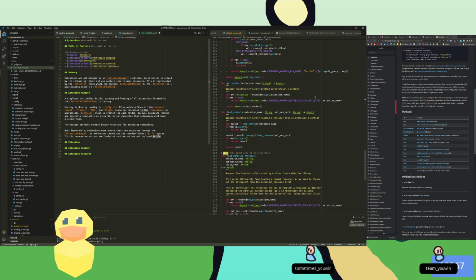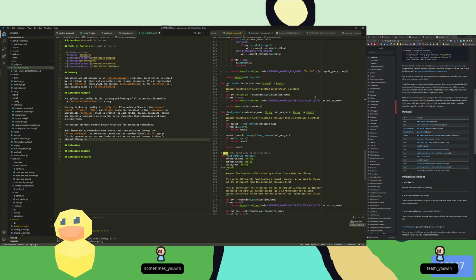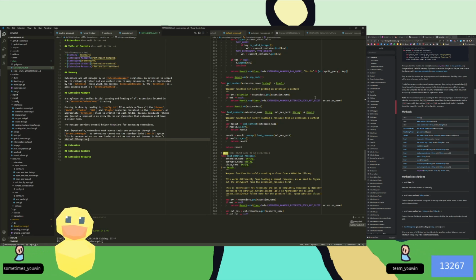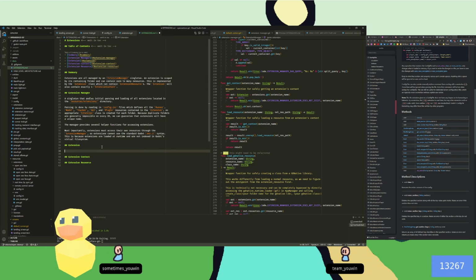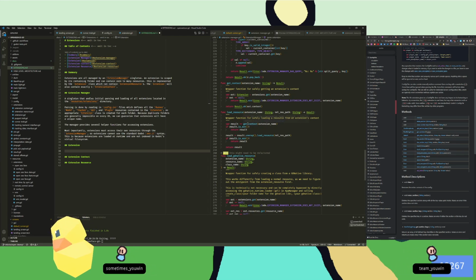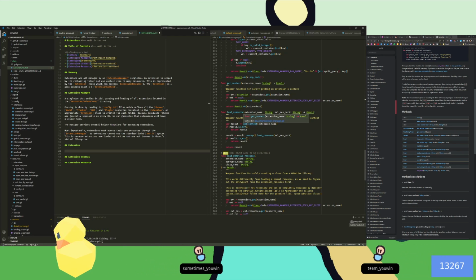They're loaded at runtime and are not indexed in Godot's virtual file system. Yeah, okay. I'm writing this mostly for me, because I am 100% not going to remember. It's so hard.